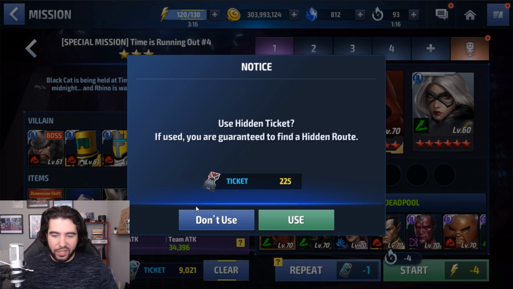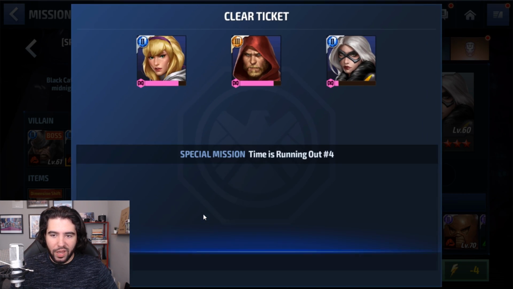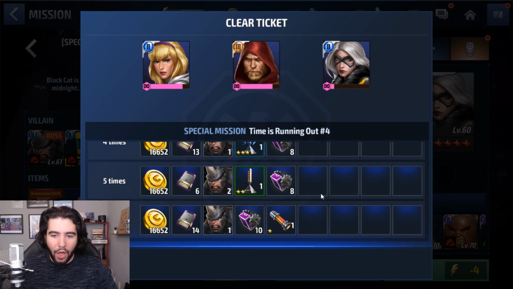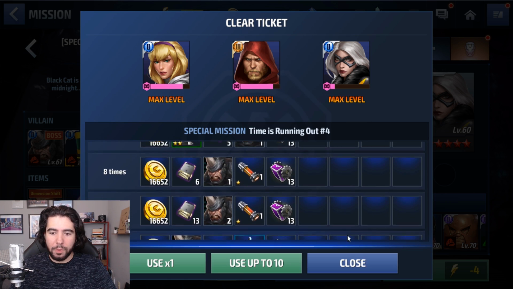Let's not use hidden tickets, actually. Let's see what happens if we don't use hidden tickets, and we just use the regular method here. So we're going to go ahead and clear it 10 times, and we're going to get other rewards as well, which, again, you're going to have to track yourselves, and it's going to depend on certain aspects.